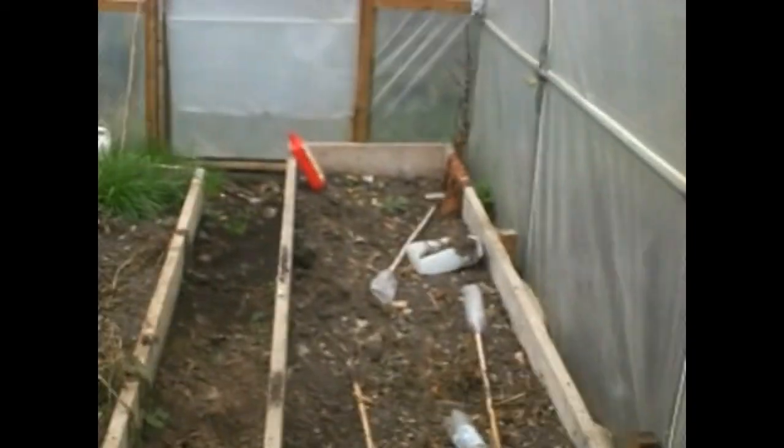Right, okay, what I've done, this side, just pulled all the plants out. There's a lot of mould, spores, but unfortunately there's not a lot I can do about that this year. I don't know what I'm going to do in this particular spot this year. I've got some chilli seeds, so I might do chilies in here this year. If not in this bed, it'll be in the bed where I had the tomatoes.